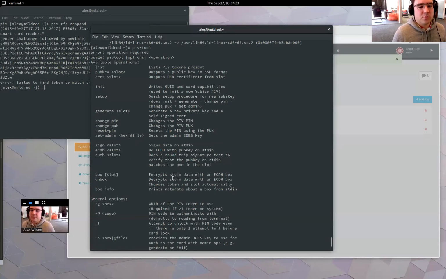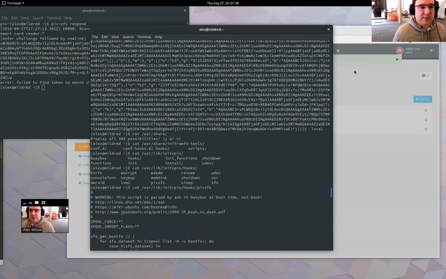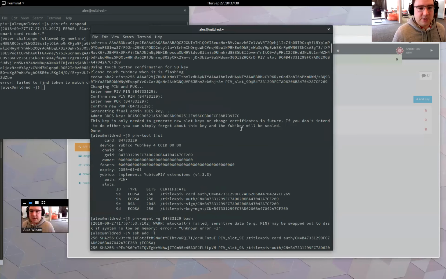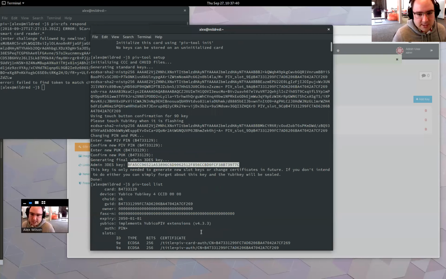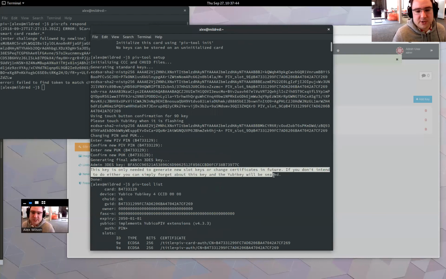So for that reason, the setup procedure, which we ran at the beginning here, you'll notice actually randomized that admin key. It just set it to a random value and said, if you don't intend to make changes to this config in future, then just forget about this value now. If you need to change this Yubikey in future, just fully reset it or buy a new one.